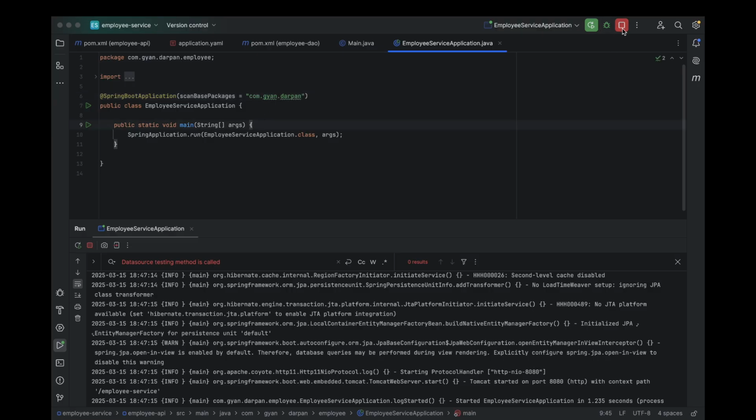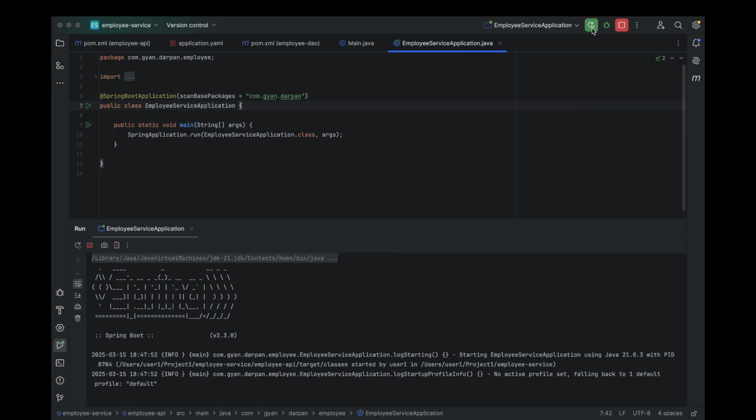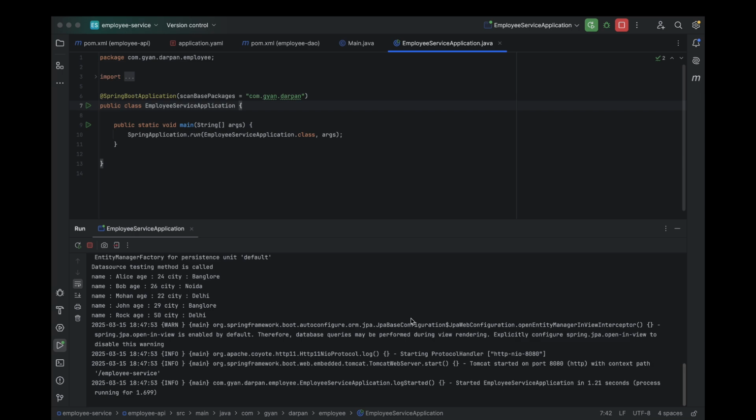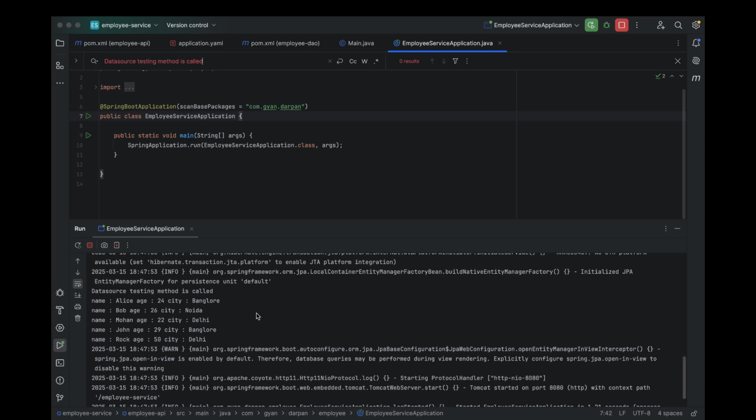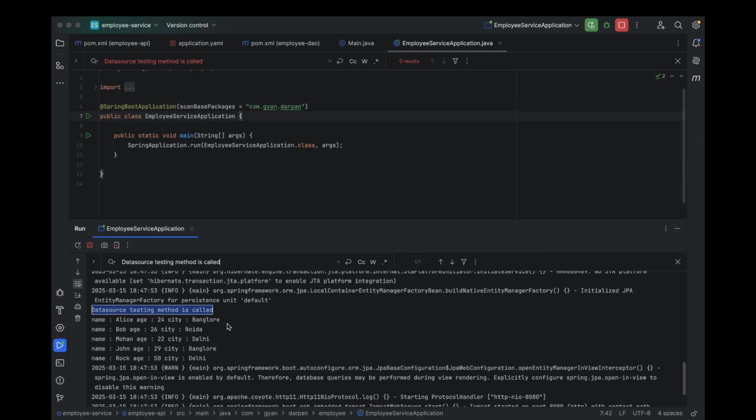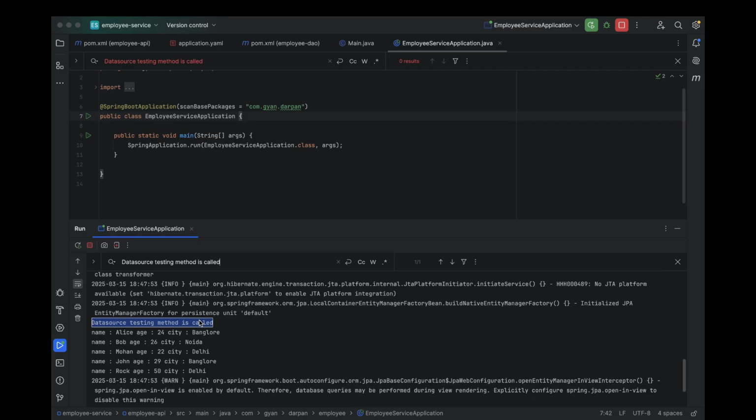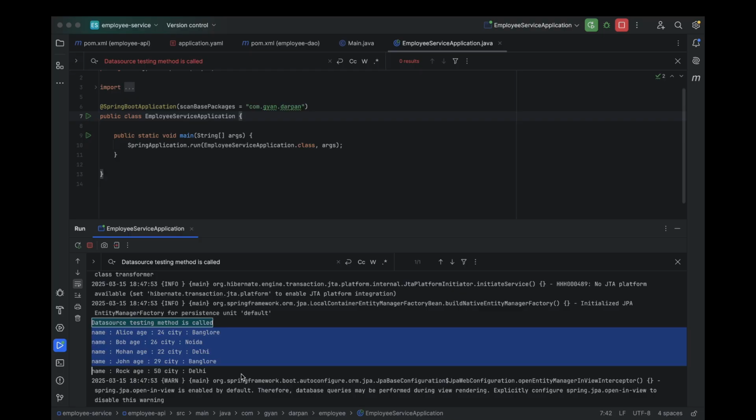Now, restart the application again. Alright, check this out on my screen. This time, we've successfully retrieved all user details from the database. Look at that. That means our data source configuration is working perfectly. No manual connection handling, no hassle, just smooth, efficient connection pooling.